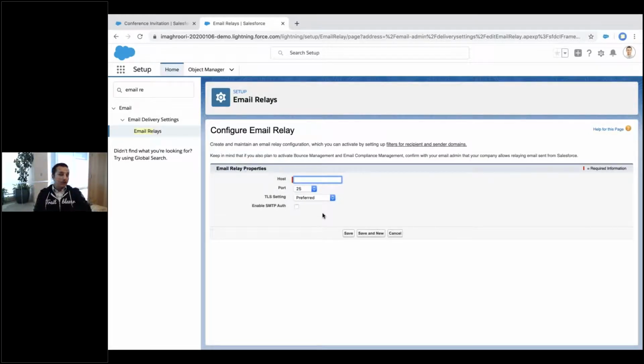So great. If you know what your host is, what your port is, and your TLS settings, it's this. So find the person in your company that manages your email and knows what these four things mean. They'll be able to do it. But once this is done, this is really all there is to it. From our end, it's pretty straightforward, but finding these things may be confusing on your end.